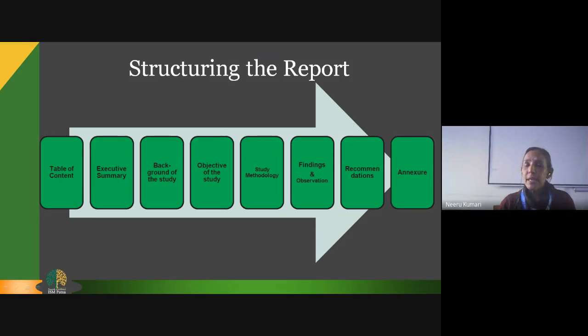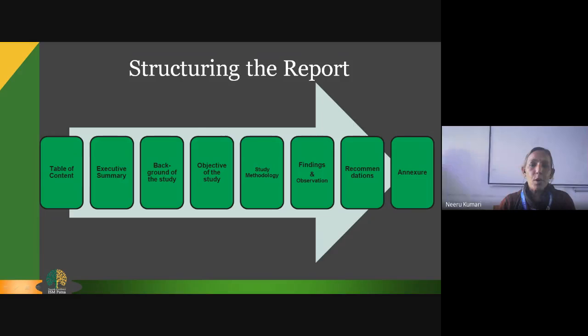So all these things, when you present them in just a page or two, not running more than 1,000 words, keep this in your mind. If it is too lengthy, people will not have interest or will not show their eagerness to know more about your report. Therefore, keep it as simple and as short as you can and restrict it to the word limit of 1,000 words, so that you can present the executive summary in detail with all the necessary and relevant information. Then comes the background study.